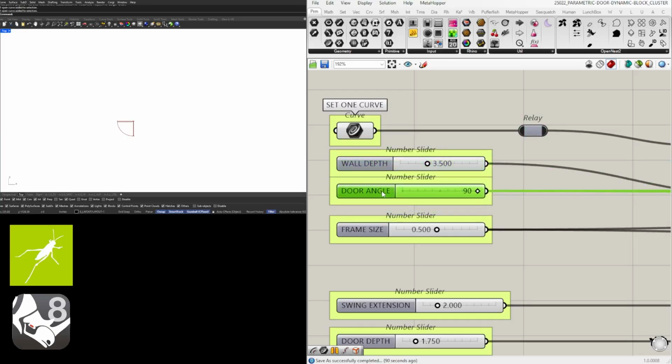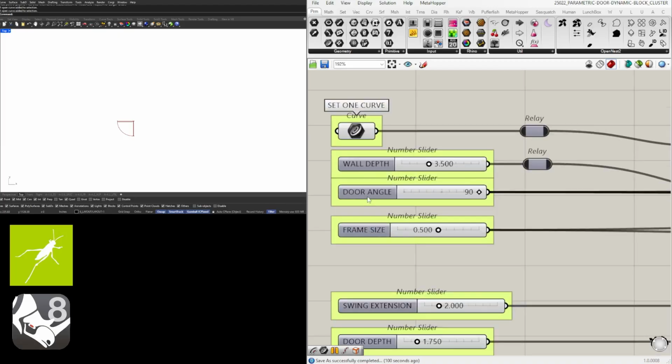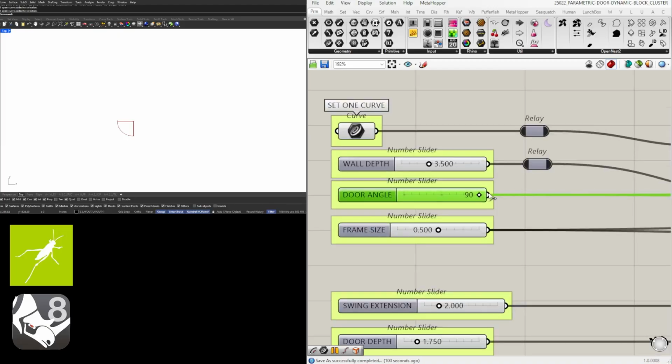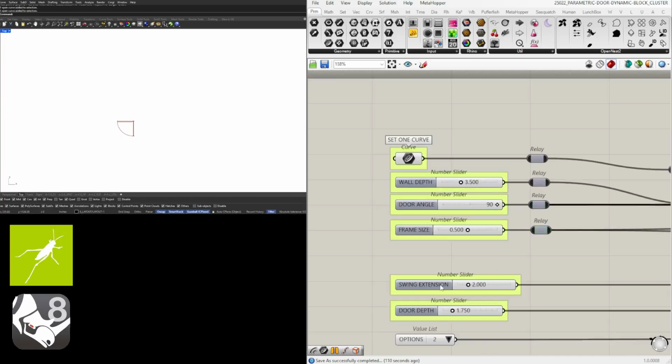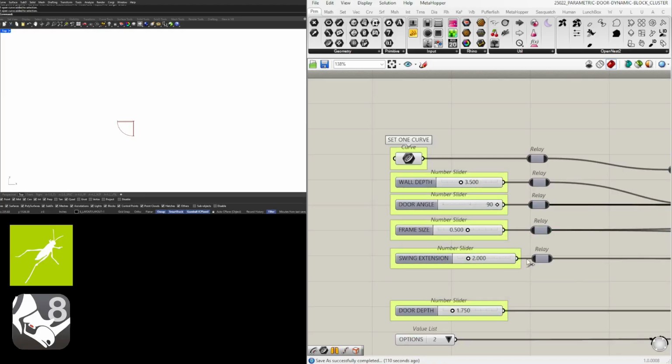So door depth is the most important thing after the curve input. Then the door angle, that's next. So I'll create relays here to organize the inputs or the outputs here. So frame size, that's next. Swing extension.